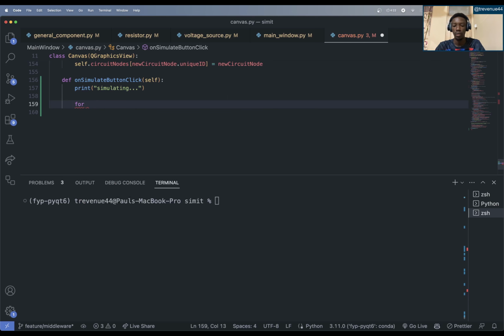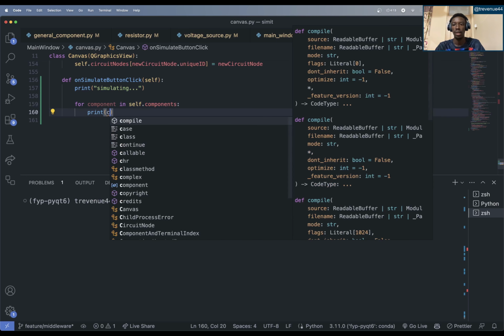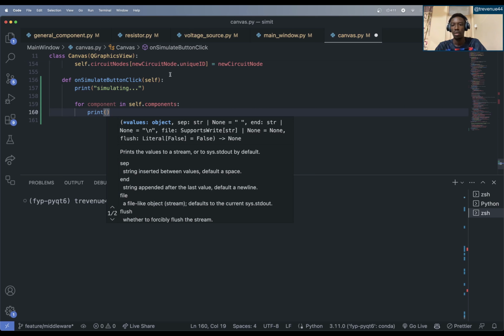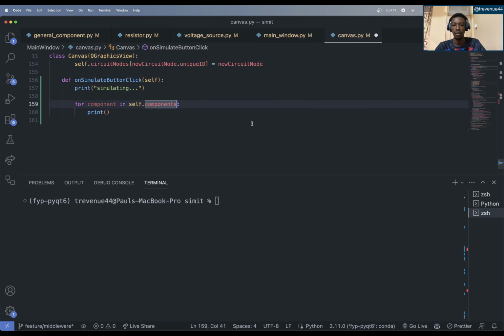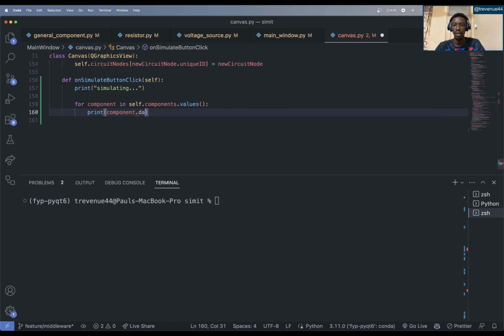So for, I don't know, for component in self.components, print out component. This is a dictionary, so dot values. I should print out component dot data.